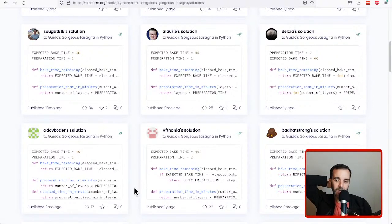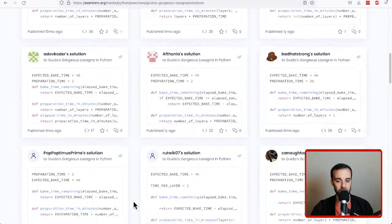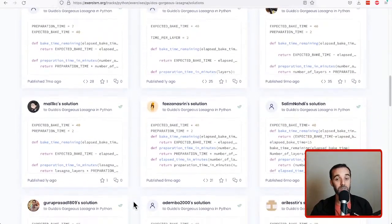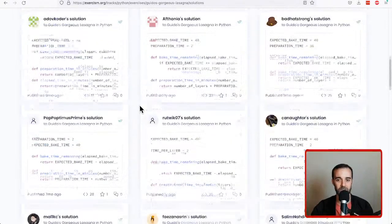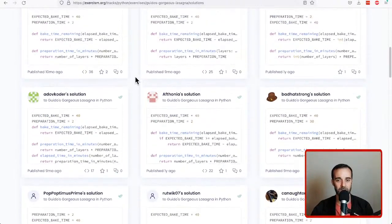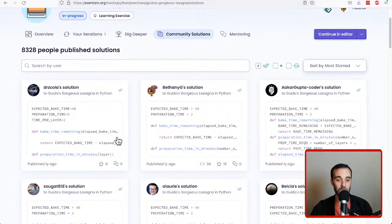Now, frankly, at these early stages, there's probably not going to be a lot of variation between the solutions because they're so narrow. But as you get to later problems, they get more interesting. With a critical eye, like I'm looking at this stuff, this person needs to add some white space, but this person needs to add less white space. You can really start to get a sense of what good Python code can be. Although, some of these I'm like, what are they doing?